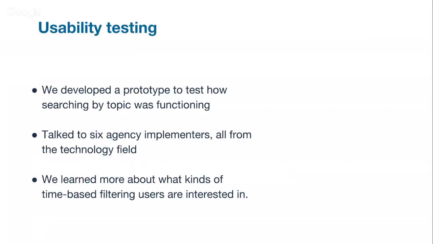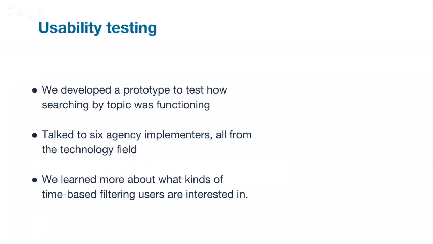Cool. So really quickly, the sprint, we were focused primarily on usability testing, which is sort of making sure that the designs we're coming up with actually work for users, or if they don't work for users, that we find that out fast before we spend money putting it in to develop it. So we developed a rough prototype. And by we, I mean Micah Taylor and then Brad Nunnally joined us for a week just for fun. So we developed a rough prototype to test how searching by topic was functioning and how well that worked.